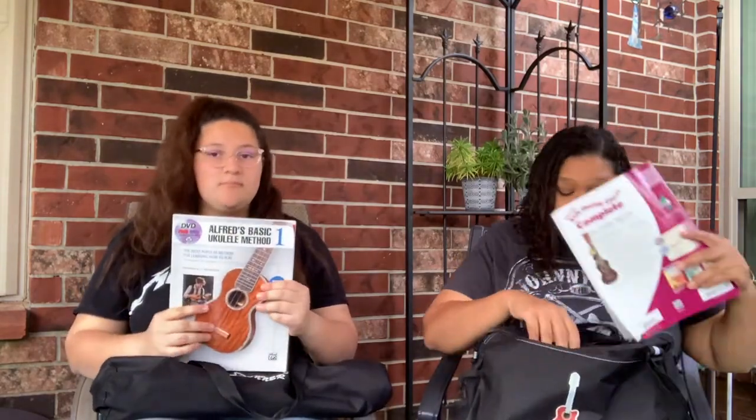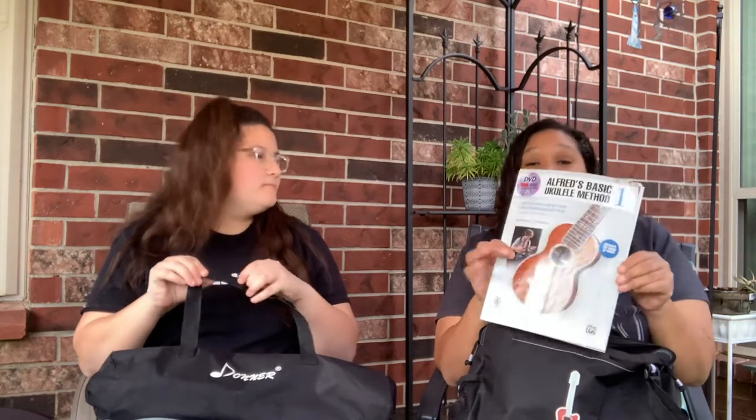This book right here is also Alfred's music course, but basic ukulele mix. It's primarily geared towards teenagers and adults. My favorite thing about this book is the end. Look at this. You get a certificate! And you get promoted to the next book. How cute is that? It comes with a DVD. What's the difference between a CD and a DVD? A CD is just music. A DVD is video and audio. See, we're here to learn, okay? I'm teaching the young. So I like this book also.